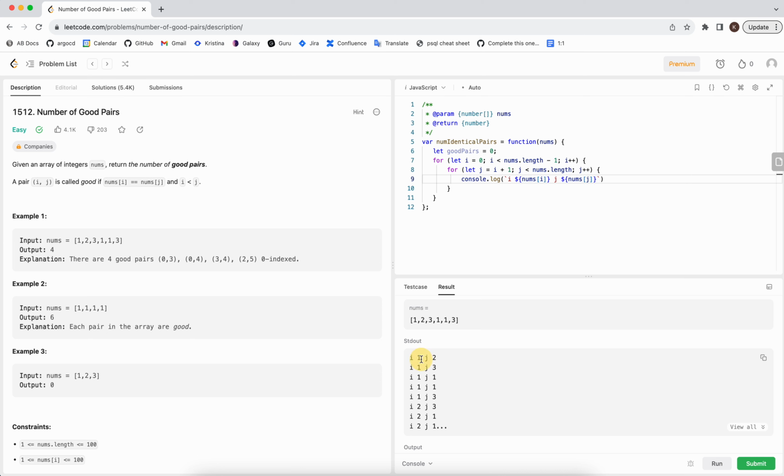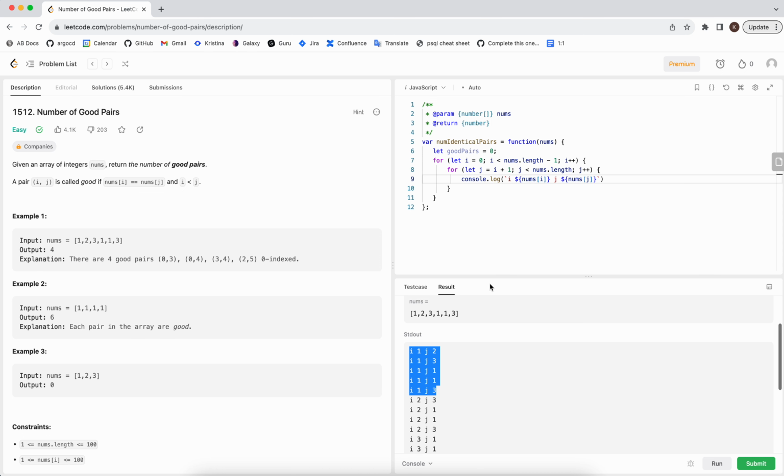So we can see that this is going to be the first pass for i. Oh, we can view all of it. Okay, so the first pass for i is going to be right here, and you can see that i is going to continuously stay here, but j, the first loop is going to be 2, the second loop is going to be 3, and so on: 1, 1, and 3.